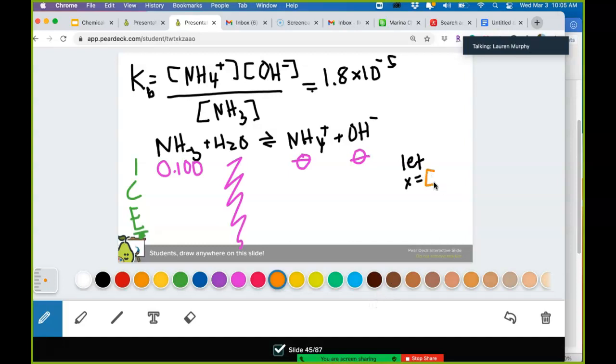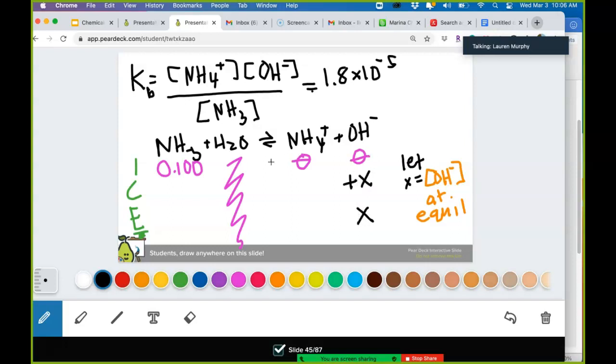Hydroxide. Awesome. Hydroxide at equilibrium. So this allows us to fill in some information, maybe not with numbers right now, but at least with a variable. So in my E row, I will put an X here. Remember, the I row and the C row combine to make the E. Initial and change let you know what you have at equilibrium. So if I went from 0 to X, I must have gained X. X was produced, X amount.